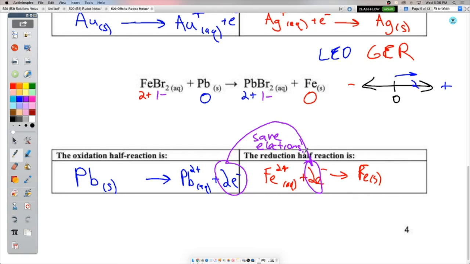So think back to what we were saying about for something to be oxidized, something else must be reduced, okay? So here's a hint for you. If you ever find that your oxidation half reaction and your reduction half reaction have a different number of electrons, something went wrong, okay? Often the way to fix it is to go back and see if there were any coefficients there, okay? And then you just add them in. For example, this is not true, but if it had been, and you don't need to balance in Science 20, but you might be given a balanced equation already.